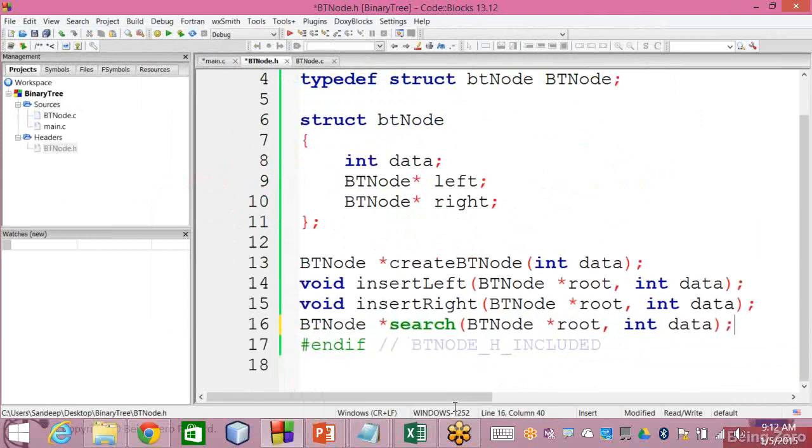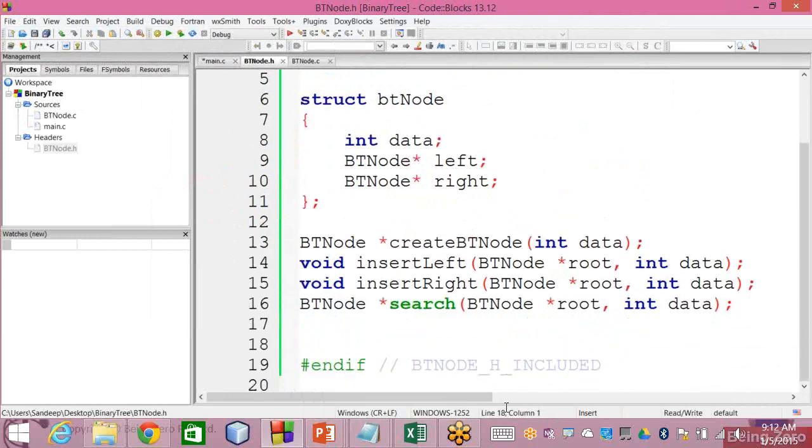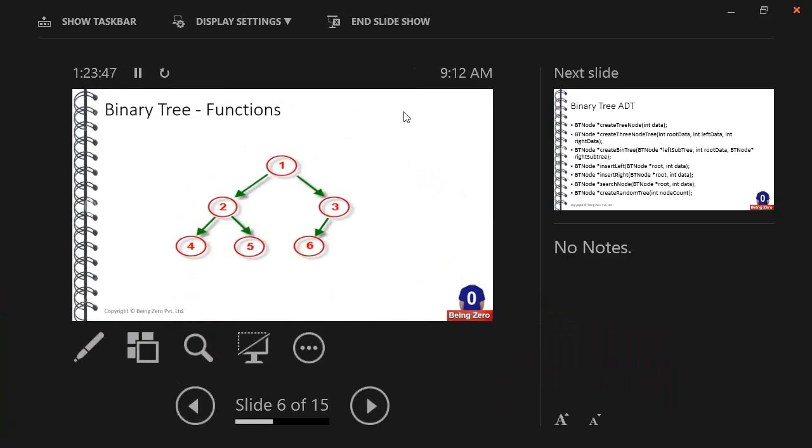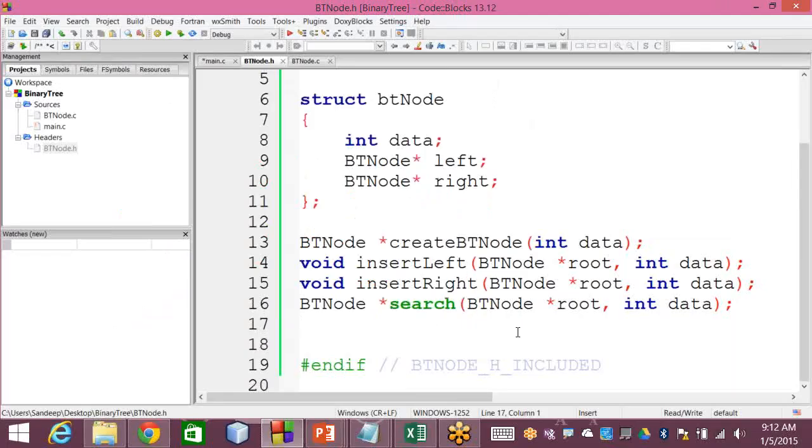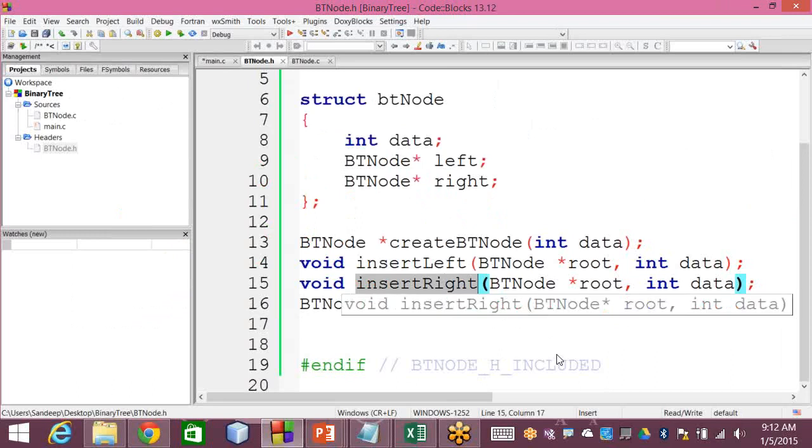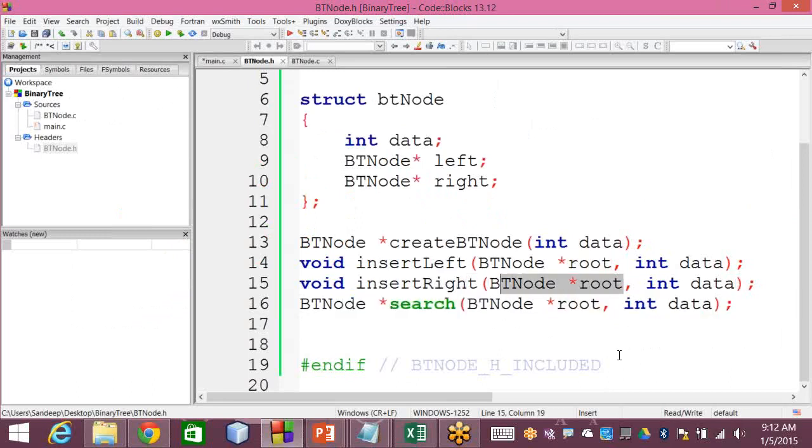Abhinay, why is it BT node star? So what we are doing here, let's say if I want to insert a right child of 5. What we want to do? Insert right child of 5. So we have defined a function insert right, where the first address we want to give of 5. Do we have 5's address?